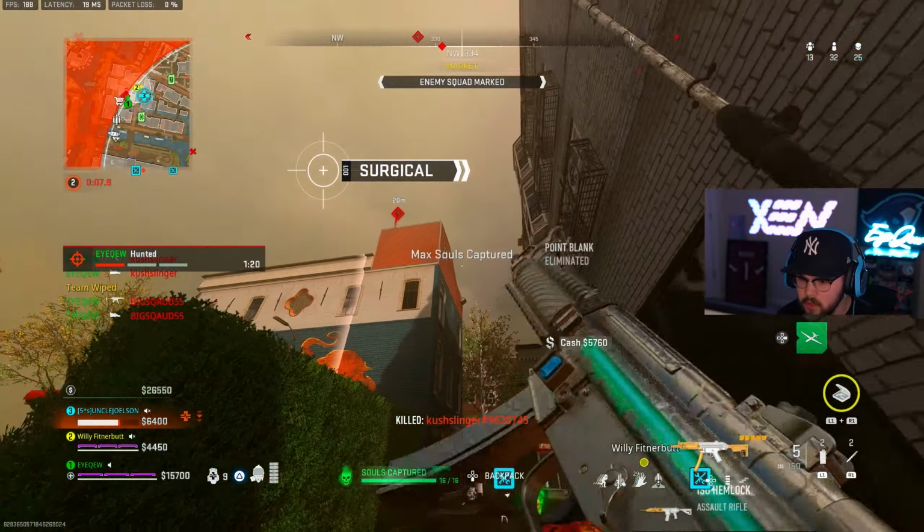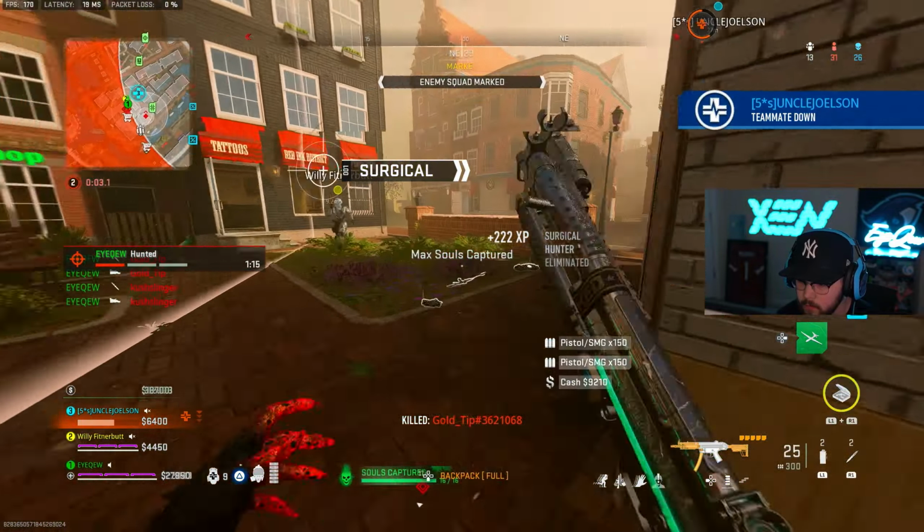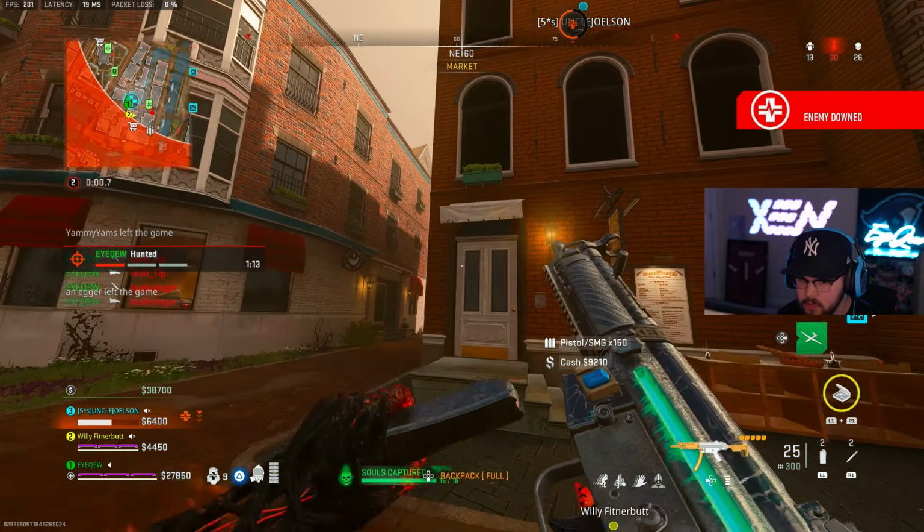Those combos. Wait, another one, another one. Another one on the roof just jumped. Bro, this combo is absurd. We might be able to get you, Joel. Oh, no.